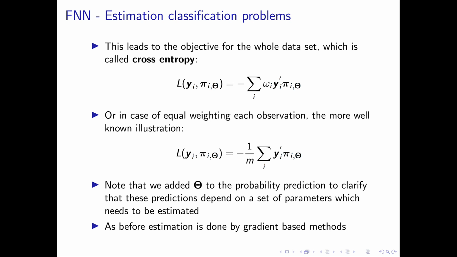Okay, so you need to know how the architecture of the neural network works. You need to understand that the predictions depend on the parameters, and the parameters are calibrated by minimizing a loss function. And you need to know how to choose the appropriate loss function regarding the task that you are facing. If it's a regression type problem, then use the squared deviations. If it is a classification problem, use the concept of the cross entropy function.